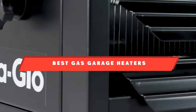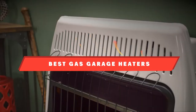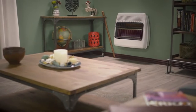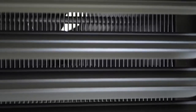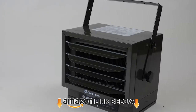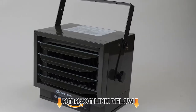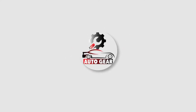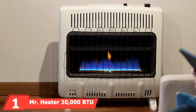If you're looking for the best gas garage heaters, here's a list you must see. We made this list based on our personal preference and sorted it based on features, prices, quality, durability, reputation of the manufacturers, and customer feedback. We've included options for every type of customer, so let's get started.